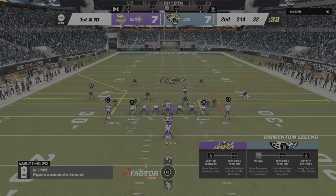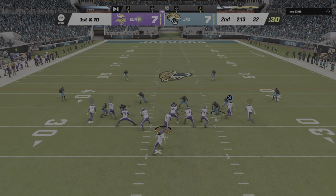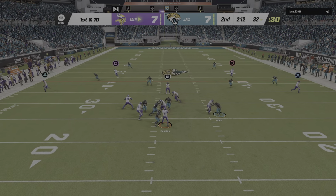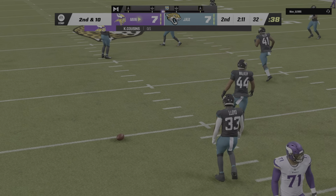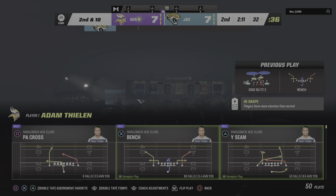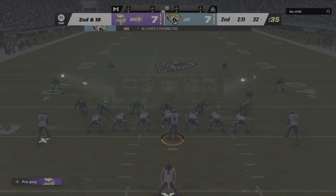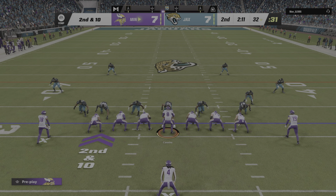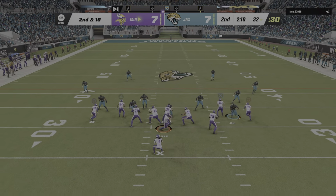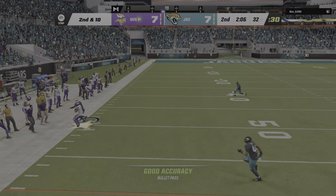Here are the Vikings now to start their next drive. So both of these teams, Charles, coming off touchdowns now, but this offense, they just had to stand on the sideline, watch their opponent author a really impressive drive to reach the end zone. Yeah, and I think you're not telling yourself the truth if you don't think there's some one-upsmanship going on right now, because they just had their touchdown answered by a drive of double-digit plays that also found the end zone. Now they want to do something even more impressive to answer that one.